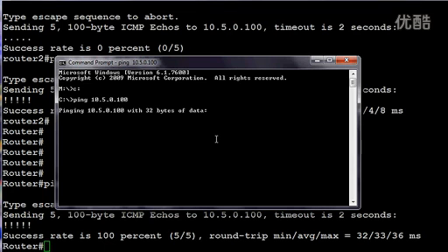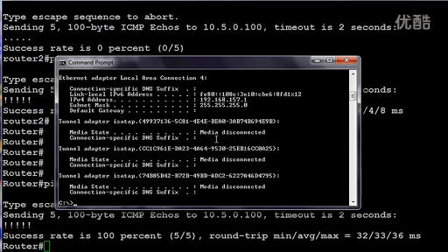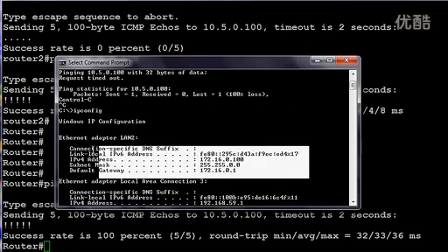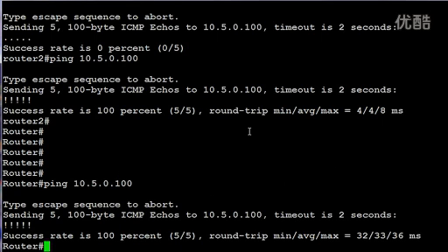Do an ipconfig, and my local area connection 2, as you can see, is 172.16.0.100. I'll move that out of the way for now, and we're going to configure NAT.